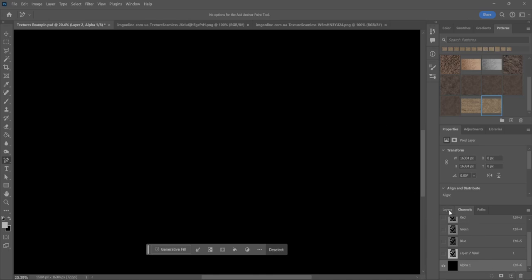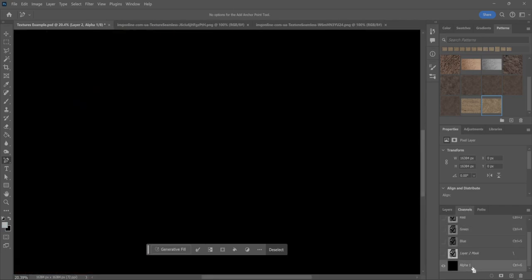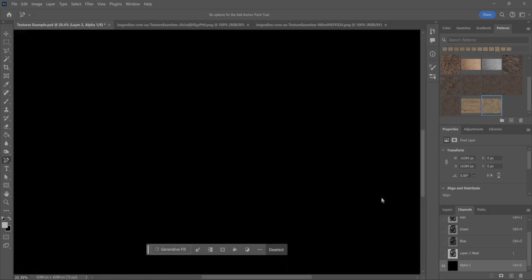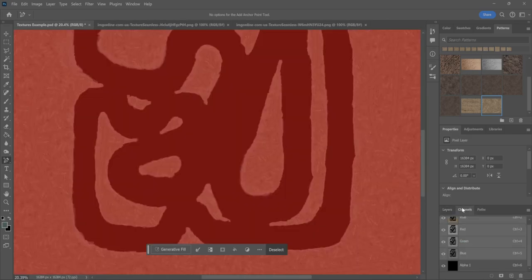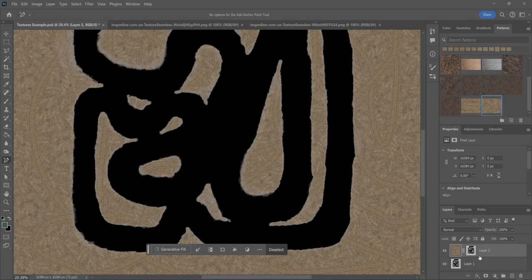Okay. Back on our layers, I want to select this. I'm going to go Control A, Control C. So I've selected everything here that you see, but once we paste it into the alpha mask, oops, you know what I forgot? To highlight both layers. Nope. Let me back up. Let's delete this alpha channel real fast.